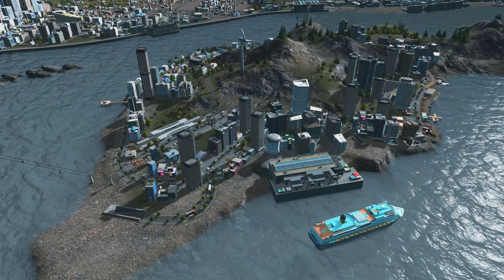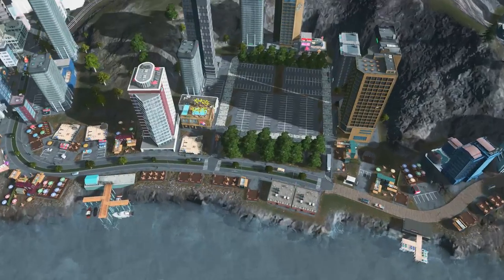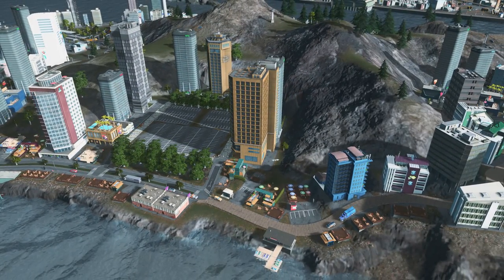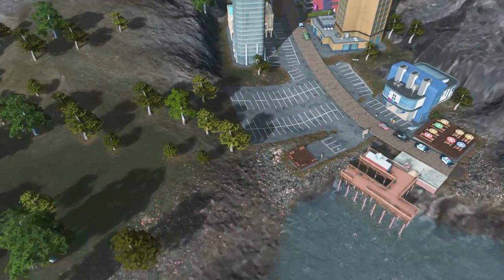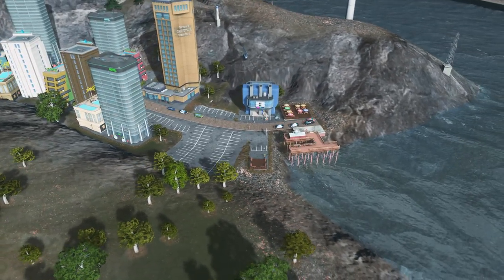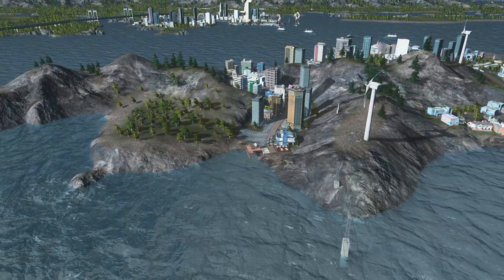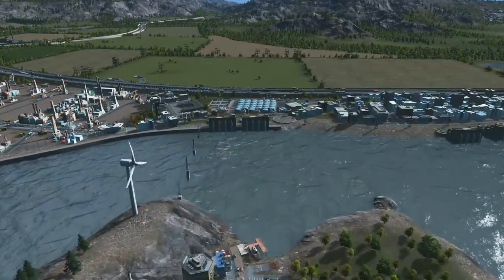So we've got ferries coming in. We've got our train. We've got a little tiny road for our services. Got lots of hotels all built up around here, which I think look really cool. And then over here, we've got some sort of fishing. Got a parking lot. That really needs to be raised up a bit, doesn't it? That's a bit lumpy bumpy. Fishing and stuff, and they can come out and do tours of the bay and all that sort of thing. Right opposite, yep, the water treatment plant.